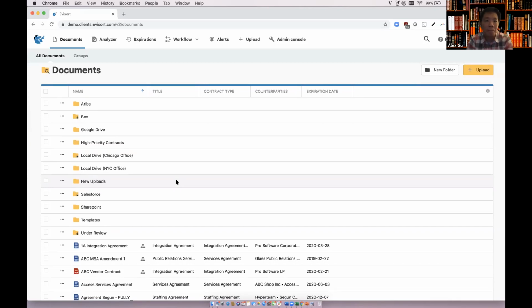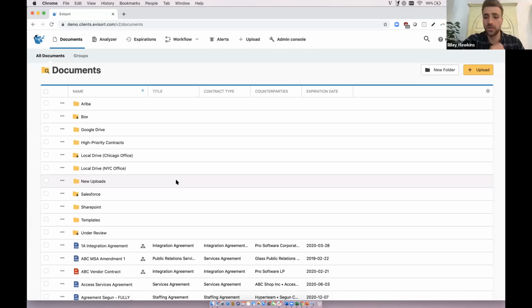We integrate with virtually any system that you may have contracts stored in. But it's a great question because I see so many different things out there, and everyone does it a little bit differently. So I was talking to a customer earlier today. They have all their documents stored on a local drive. That works too. So we can sync with local drives. We can sync with basic cloud solutions like SharePoint and Google Drive and Box, and then more complex SaaS solutions like ERP systems and CRM systems.